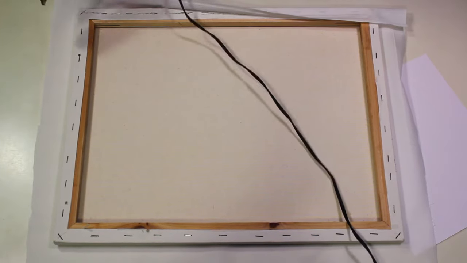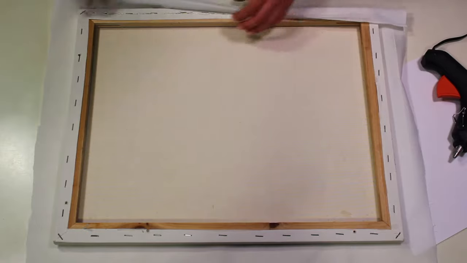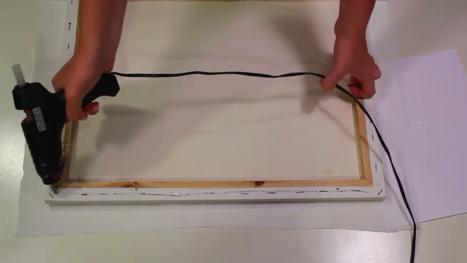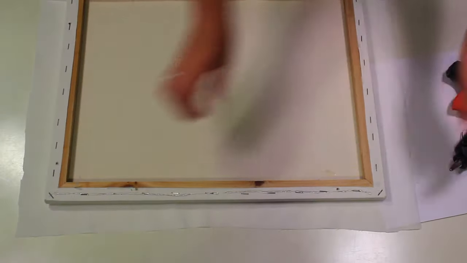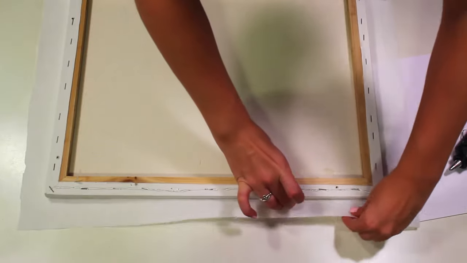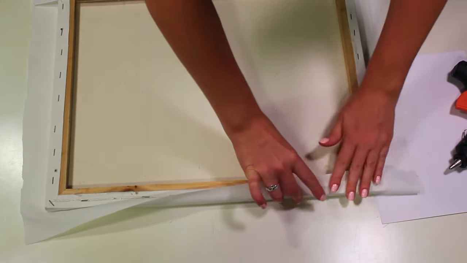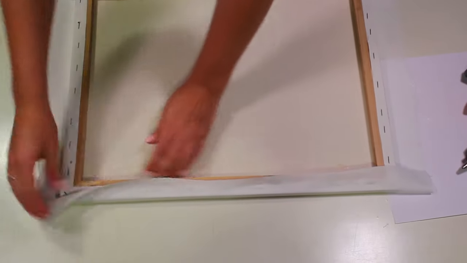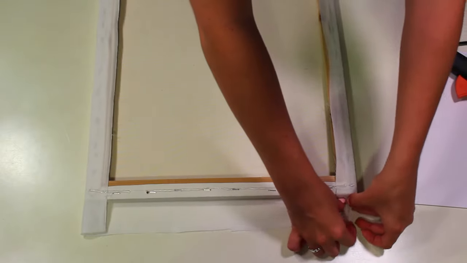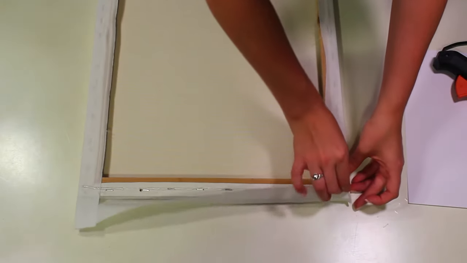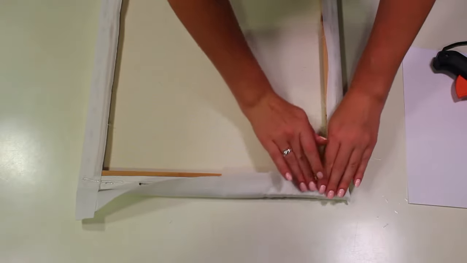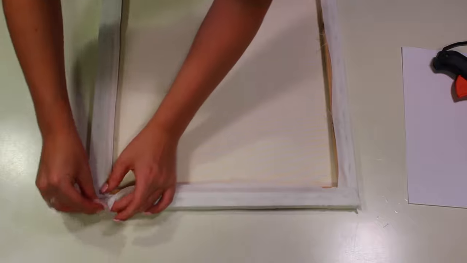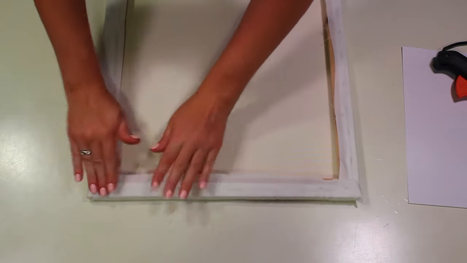Now we're going to begin gluing. So just grab your glue gun and begin placing some glue on each of the four sides of the canvas and then take your fabric and fold that over to secure down the fabric onto the canvas. As you can see here for the corners I'm just folding it in and then pulling it onto the top again and gluing it down. This is really simple and it doesn't really have to be neat at all because you're not going to be seeing the back. So as long as it's secure on the front it should be all good.